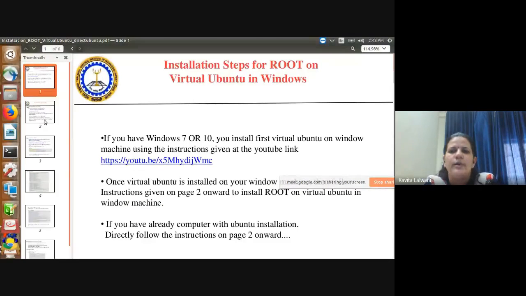Otherwise the virtual Ubuntu will not eat your space. Please make sure, because most of the students have a fear. Oh, in this video 7 TB or 100 TB is being taken for the virtual environment. Please, only the ISO will eat up your space. After installing, you can remove the ISO from your space and just enjoy the virtual Ubuntu environment. Okay, you will learn more and more.